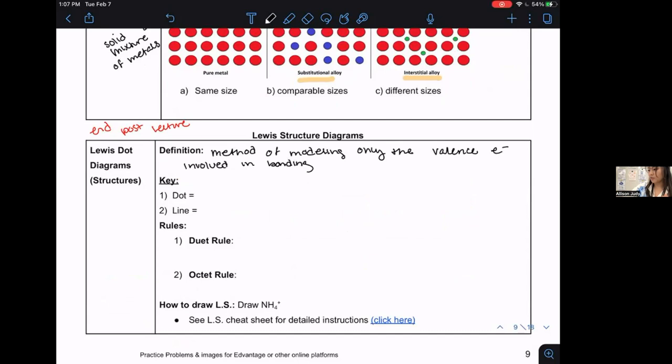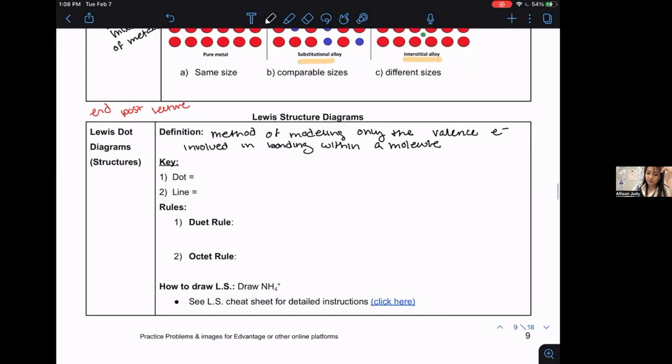Lewis structures are really sick. Here's why. They put on paper what you can't see in life. You cannot see a water molecule when you look at water. You see the giant vat of water molecules, but that's about it. You see the many, many moles, but you do not see the molecule itself. Lewis structures are the game changer. They give sight to what cannot be seen. Here's the key. One dot is equal to one electron. One line is equal to two shared electrons.